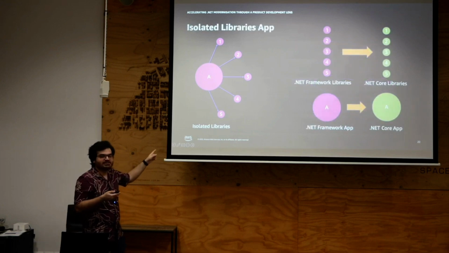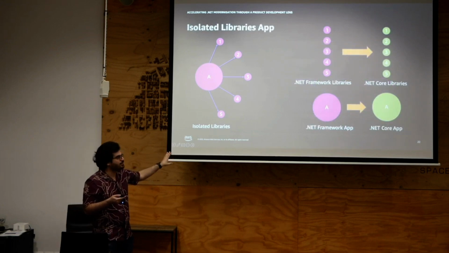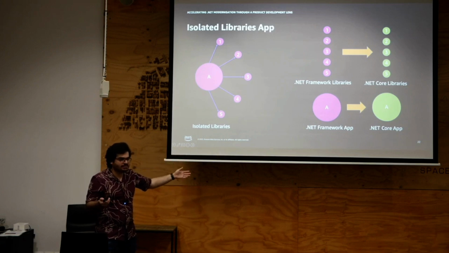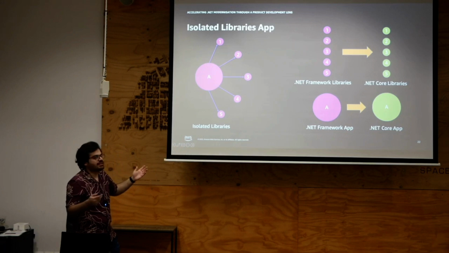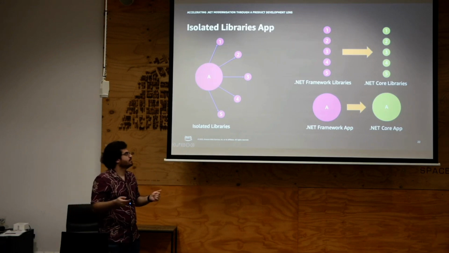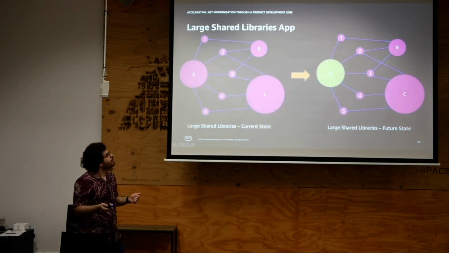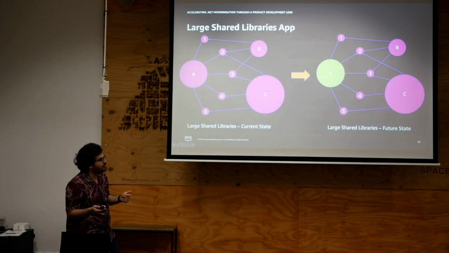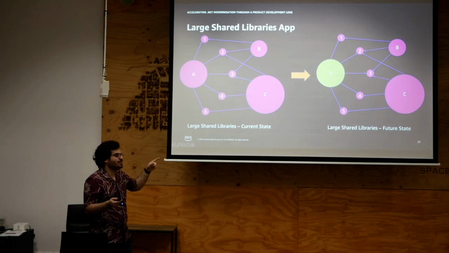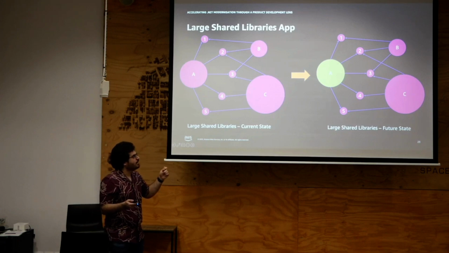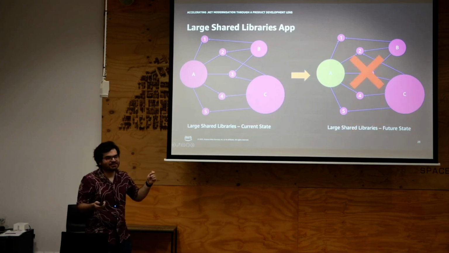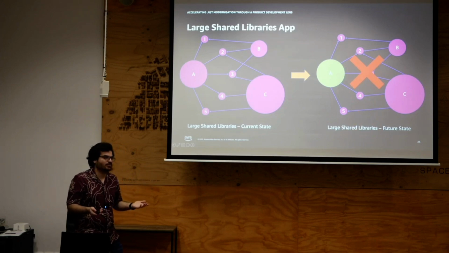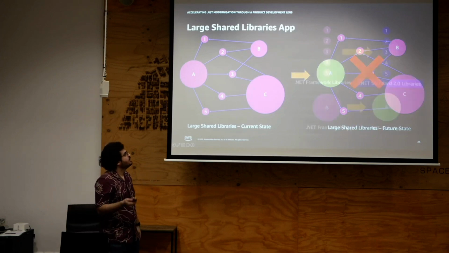So as I said, this is your best case scenario, so this is a bit simple. What you do is you modernize your .NET Framework libraries to .NET Core libraries, and then you basically take your app from Framework to .NET Core. What do you do when you have multiple monoliths sharing this stuff? Can you even go from a pink to a green, so from Framework to Core? Generally, you can't because your apps would break. Your libraries will be in Framework, your monoliths would be in Core, it wouldn't work.